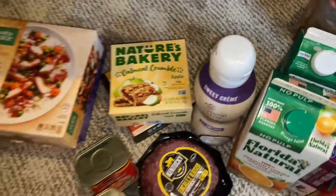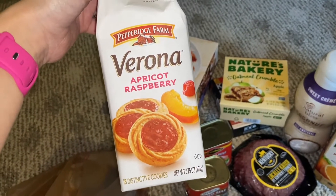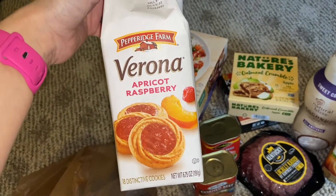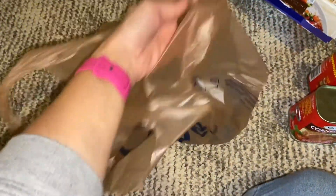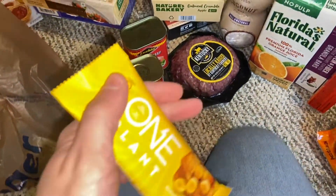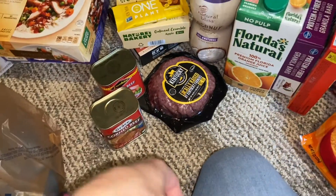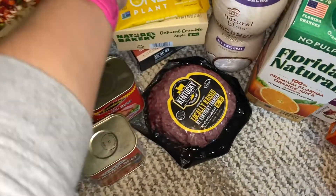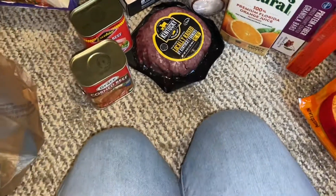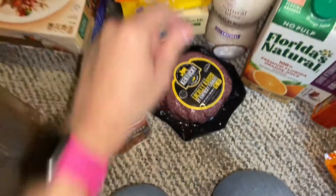In this last bag I picked up some cookies — this is Pepperidge Farm Verona Apricot Raspberry Cookies. These sound amazing, so I want to try that. And then I also picked up a couple of protein bars for myself: a Banana Nut Bread flavor from One Planet, a No Cow Protein Bar in Birthday Cake flavor which is dairy-free, and one in Carrot Cake flavor. I just wanted to pick those up to try out.